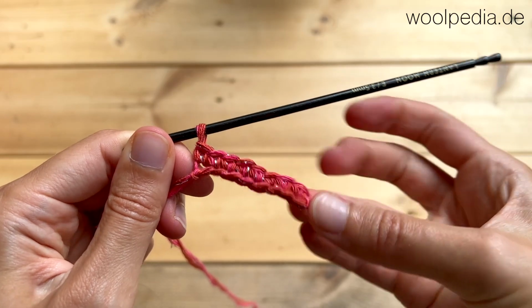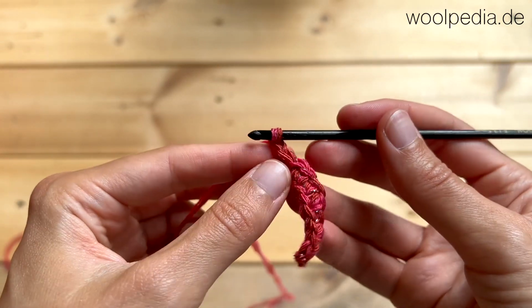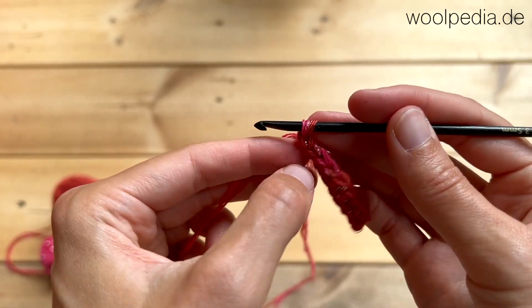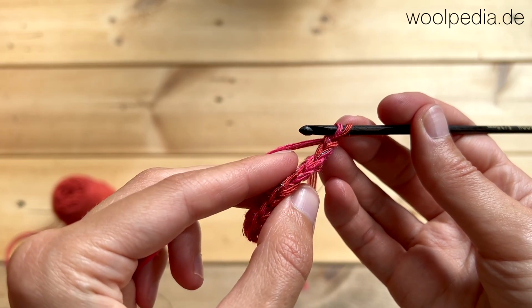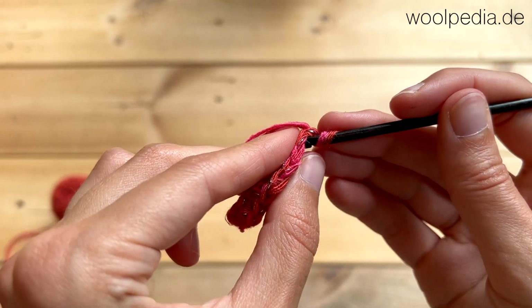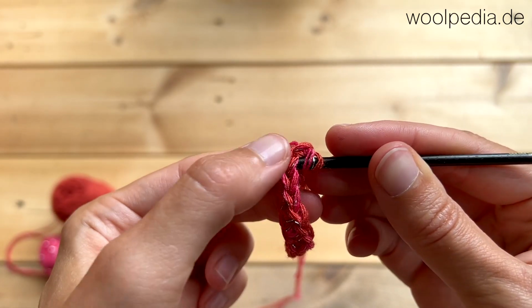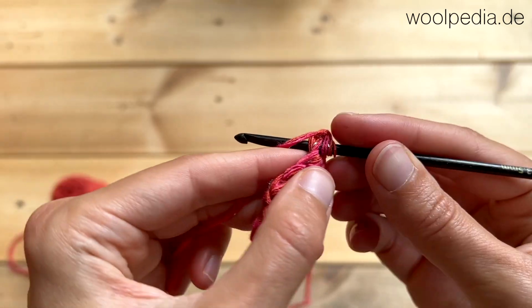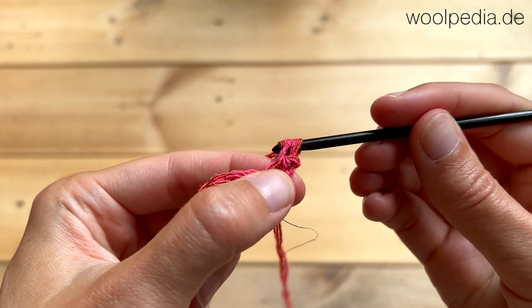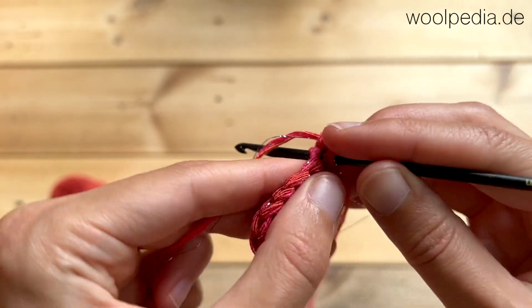So that's the end of the row, and now we have to chain 1 and turn our work. Now we're going to use both loops for the single crochets. So we're going under the V's. So you see the V's, we're going under the V and we're going to use both loops. And then you yarn over and pull up a loop, yarn over and pull through 2. And then you just repeat this across the row.